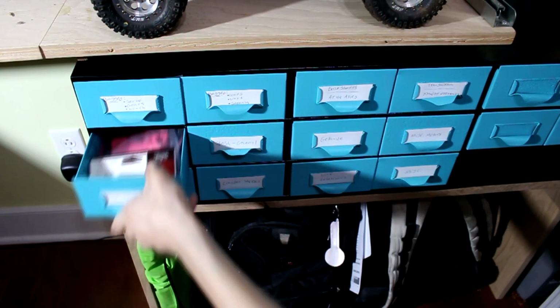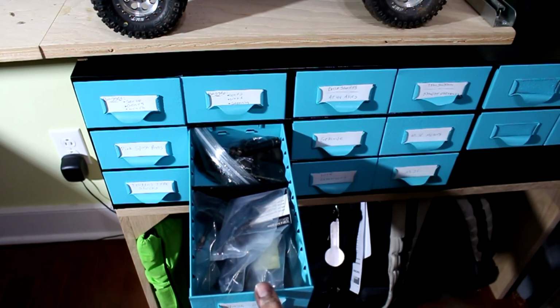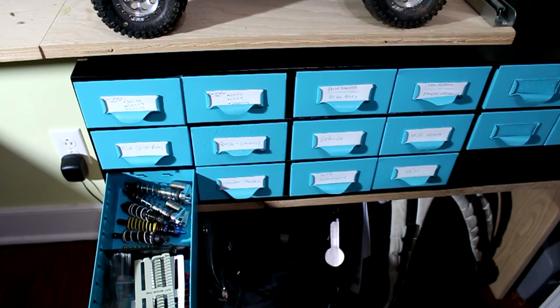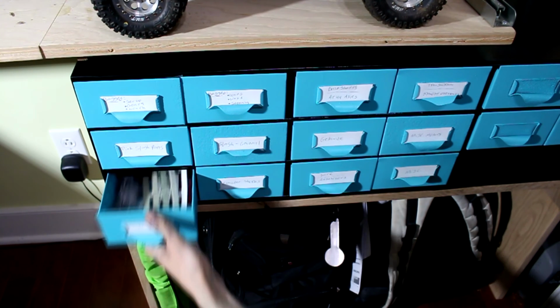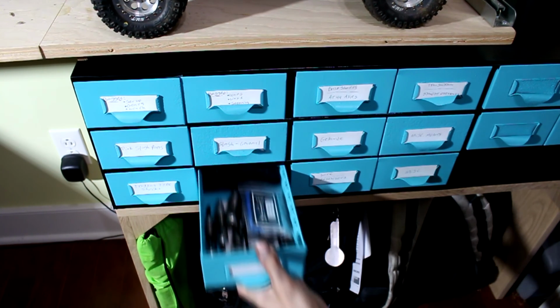Pink slash parts. General slash parts. So the stuff that came with it, the parts that I've gotten upgrades for, stuff like that. So our Traxxas type shocks, so anything like shocks that belong on a Traxxas vehicle. And then crawler shocks. These are Axial shocks and GMade shocks.